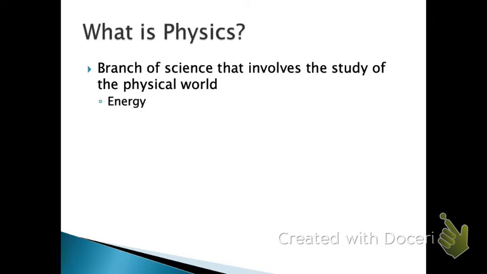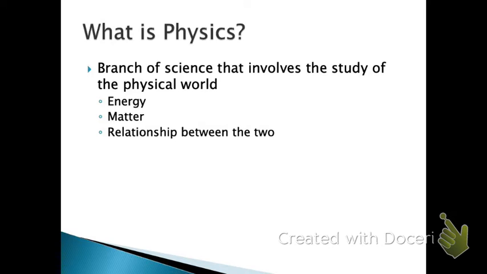All right. So in physics, we're going to study energy and matter and the relationship between the two. The basics of physics is how things move, why things move. Those are the types of questions we're going to be answering. We're going to start our whole year with conversion stuff. Then we're going to talk about how things move. That means we're going to answer questions like how fast, how far, how long did it take. Those are the types of questions we're going to start answering.